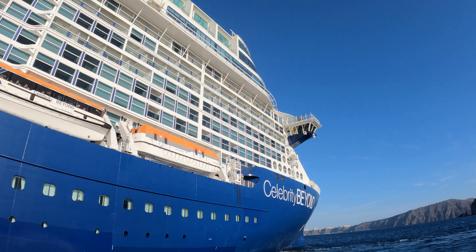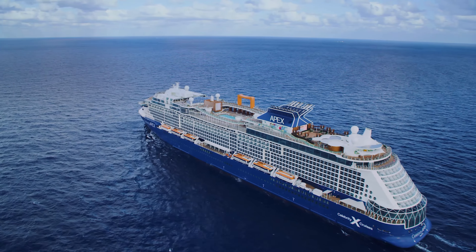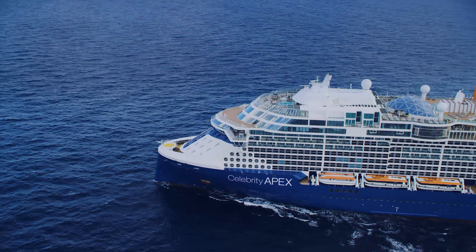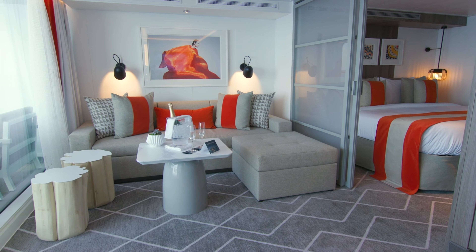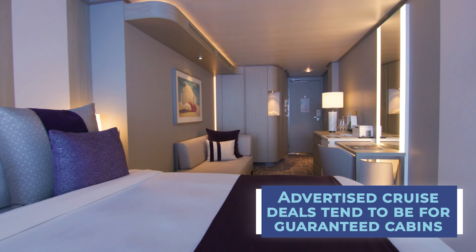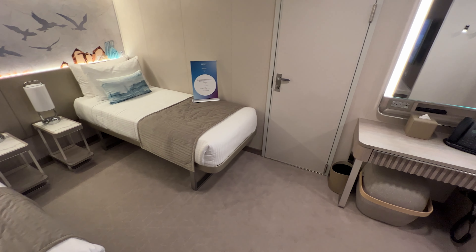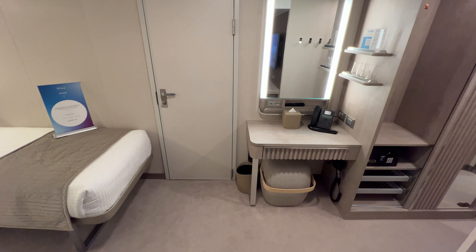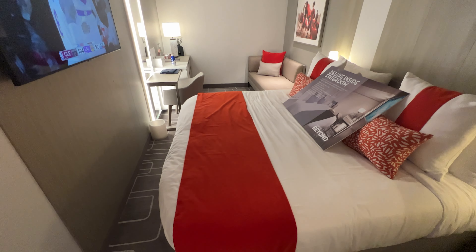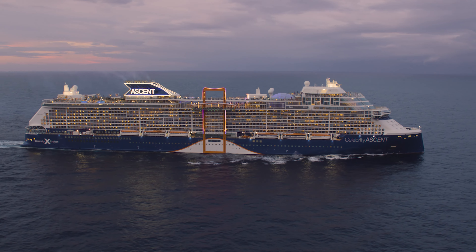The biggest benefit of booking a guaranteed cabin is that you're going to get the lowest fare for your cruise. If you see headlines or advertisements raving about low prices like $99 a person for a three-day cruise or seven-day cruises starting at $699, those are almost always on a guaranteed cabin for the lowest category on a ship, which is usually an inside or interior room. So if you book one of those options, you'll usually be assigned one of those inside cabins on one of the lowest decks of the ship, and you also tend to get the smallest cabins.